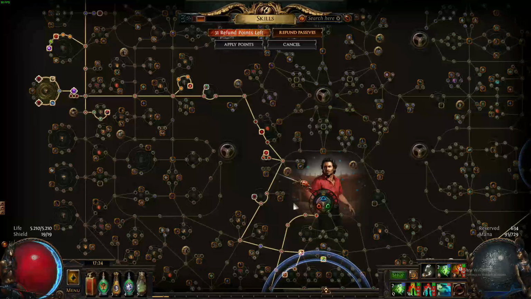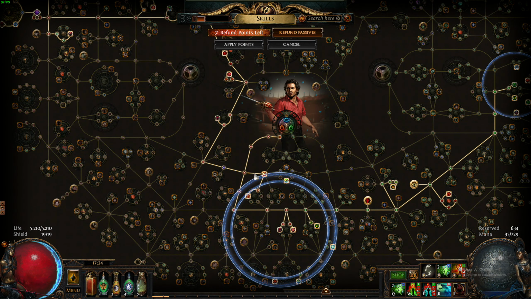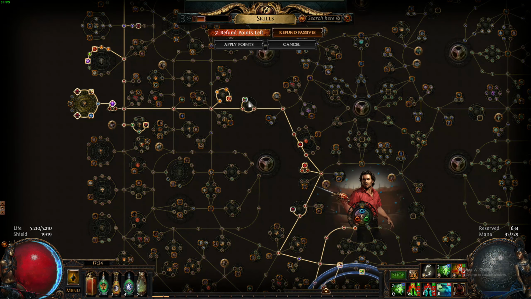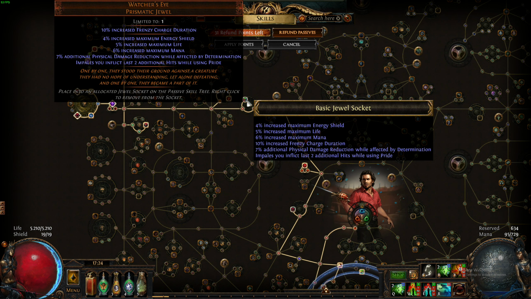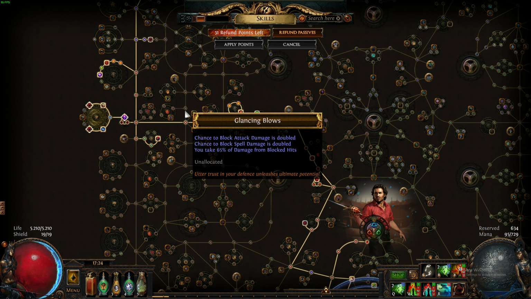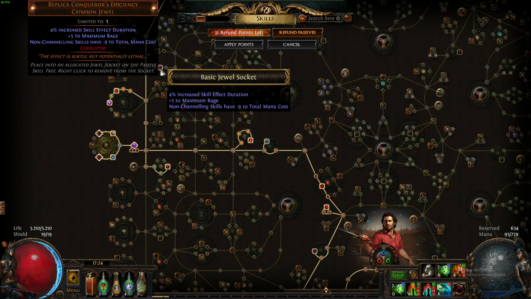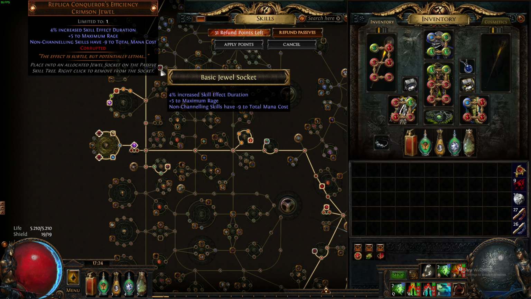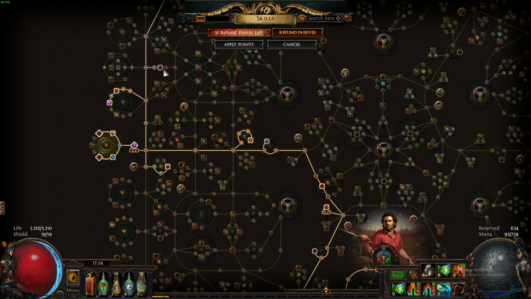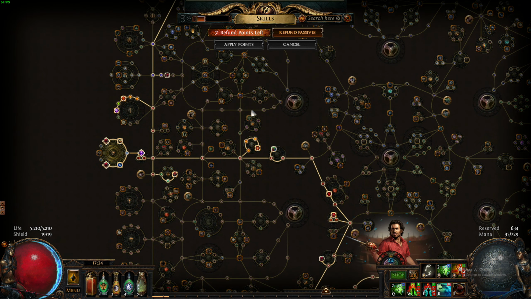Now let's go through the unique jewels. So I already explained, we have Trail of Hope here, Intuitive Leap. The third one is the Watcher's Eye, where you want to get Impales, Inflict Glass 2 additional hits while using Pride, or possibly anything else related to Pride. Alright, and then I also have the Conqueror's Efficiency, which I also explained. This is not required if you have the second ring also with mana cost, right? So this can go out of the build once we get the mana cost ring.